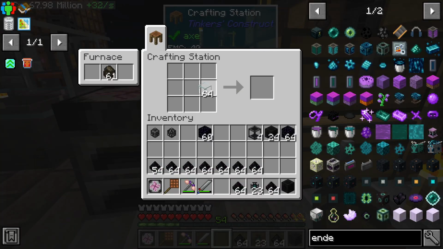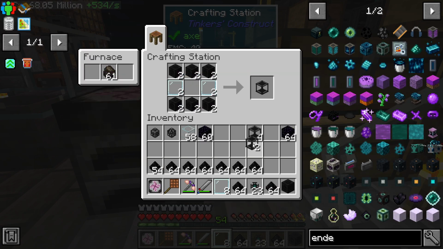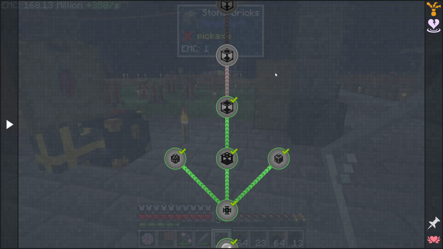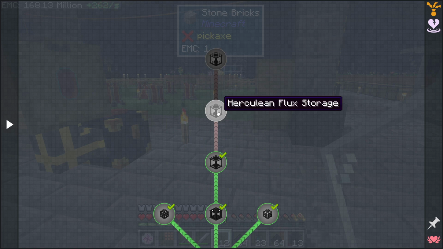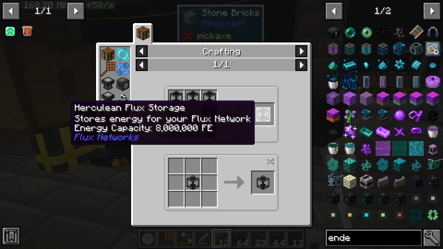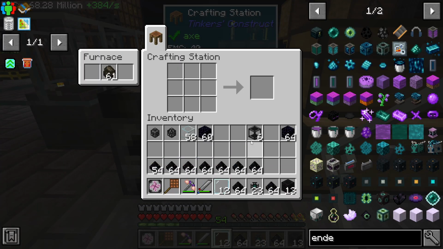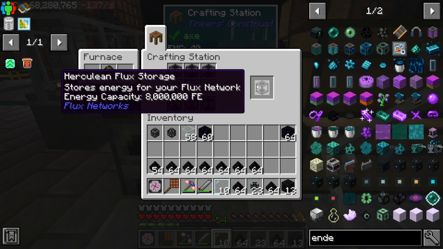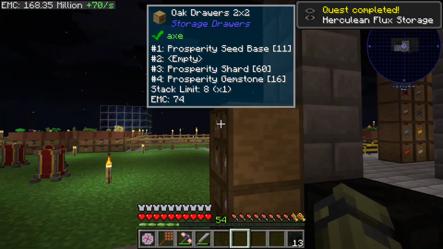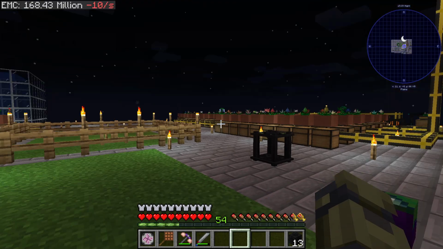Let's make some more panes. 16 should be enough for now. And let's make two more. So that's six. Why six? Well, this is one of these fun things where one is made of the other is made of the other. Herculean flux storage. It takes six basic and it's going to go from one to eight. So you basically gain 2 million by doing that. So now I'm going to grab these six and make one bigger one. And I'm going to stop here. Although in a future time lapse, I'm going to prepare more flux dust, more flux core and whatnot.